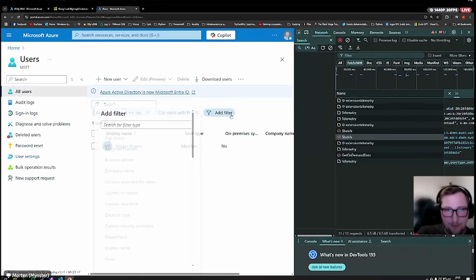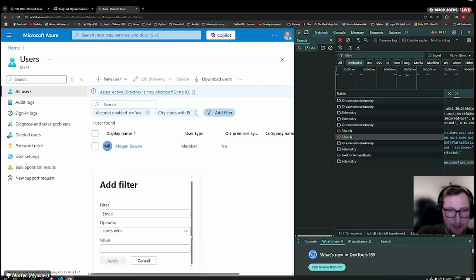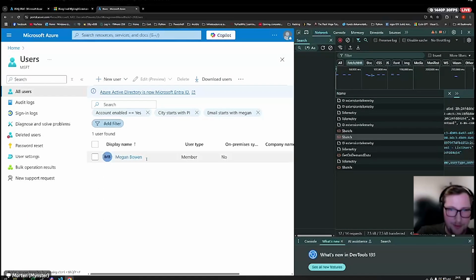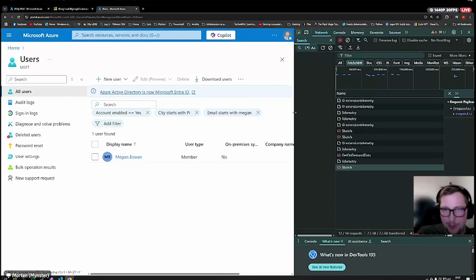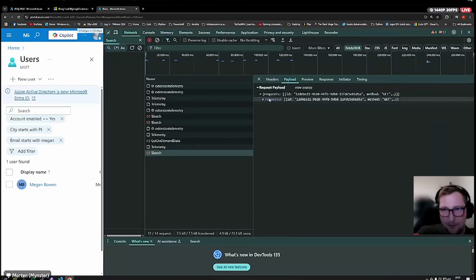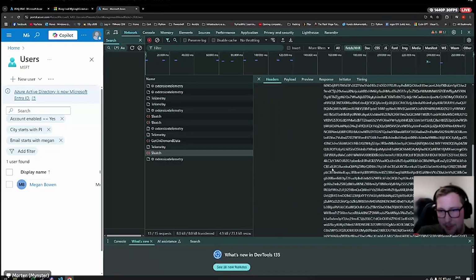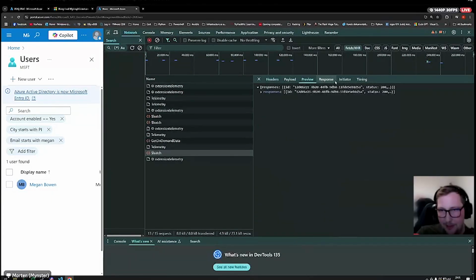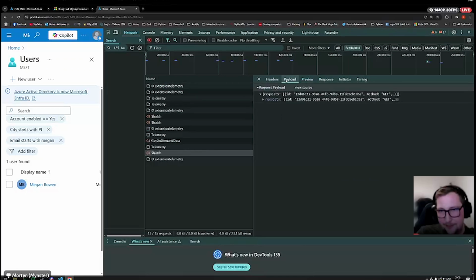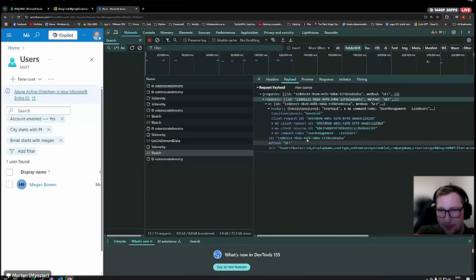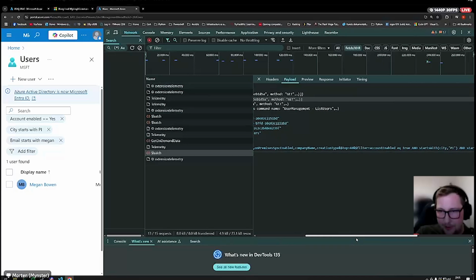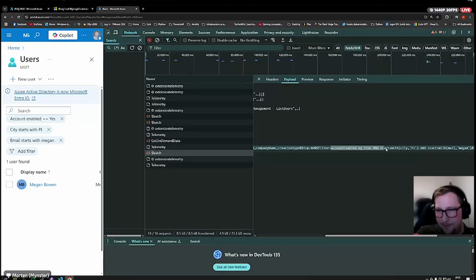I'm actually not sure what the default user starts with, but you can add as many filters as you'd like in here, and you'll have it for free in your browser. Actually I think maybe it might be easier to look at one of these. Nah, fortunately not. But you'll have it right here.